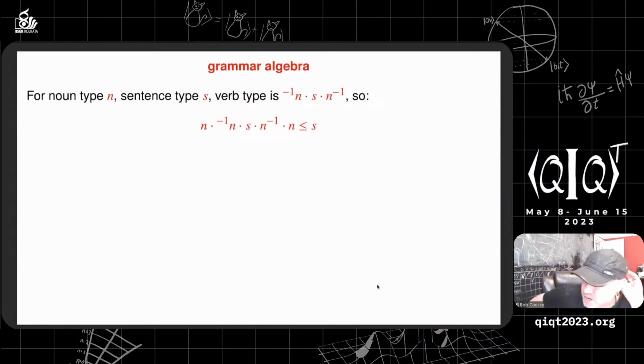So basically the idea of how these grammatical algebras work is you've got something called basic types, basic grammatical types. And these are things which make sense on their own, like a noun. A noun makes sense on its own. It can be an answer to a question or something like that. The noun type we give the symbol n. And a sentence, of course, also makes sense in its own right. So the sentence also is a basic type called s.